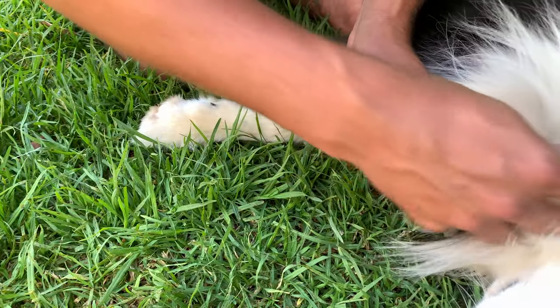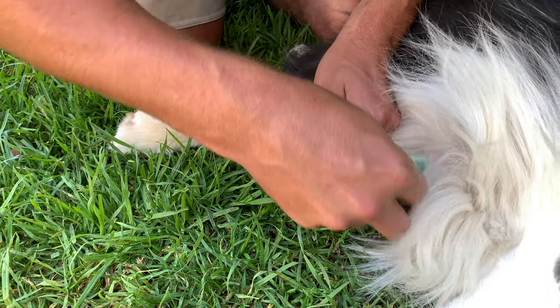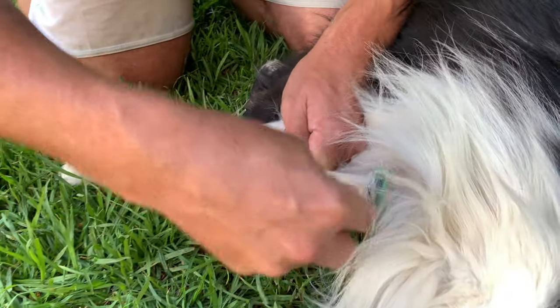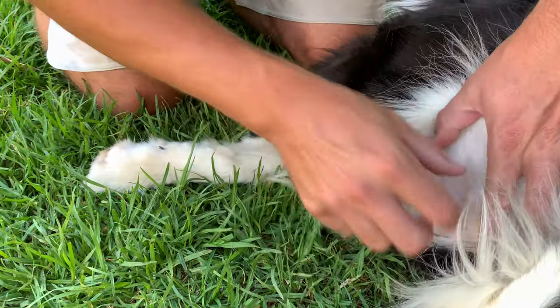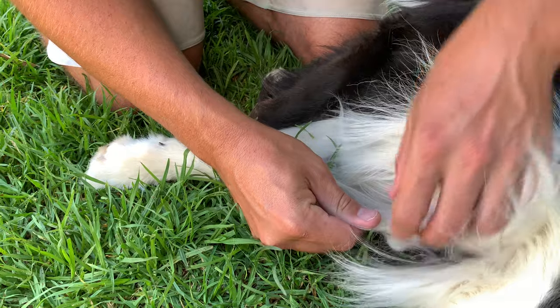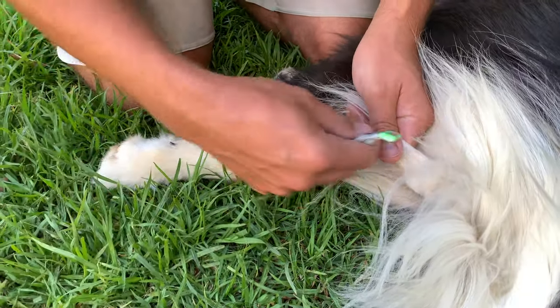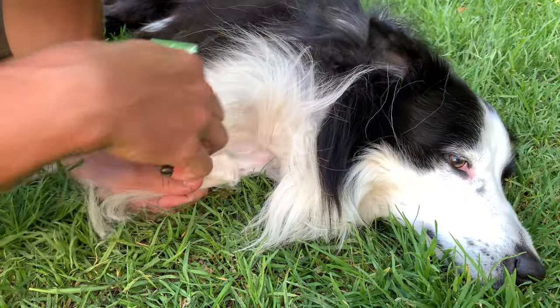Obviously we want to leave as much hair in there as we can. Nice, he's not freaked out at all. See, he's very relaxed. It feels terrible cutting all this hair out from his beautiful mane. This one's taking a heck of a long time.